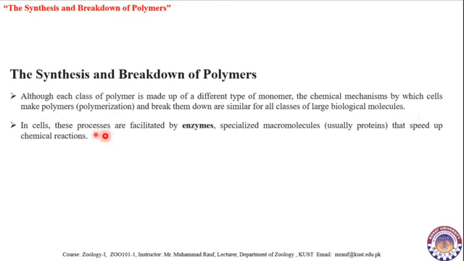In cells, these processes are facilitated by enzymes. The majority of enzymes are proteins in nature. Sometimes RNA also acts as an enzyme, which is called a ribozyme. So all enzymes are not proteins. Here, what we are referring to is the fact that enzymes catalyze the synthesis of polymers.